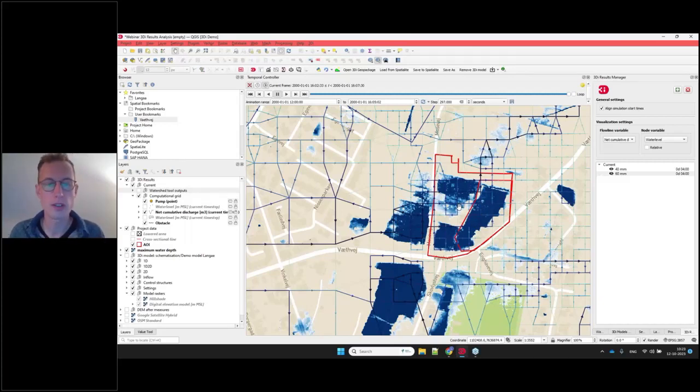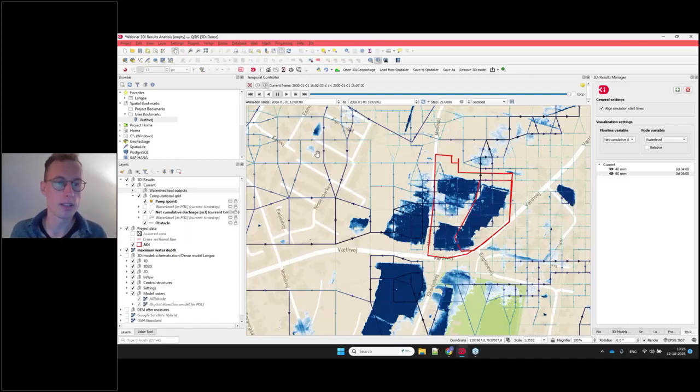There's also another way to visualize these flow patterns. When I am analyzing results, I really like these arrows because they basically exactly represent what 3DI has calculated.